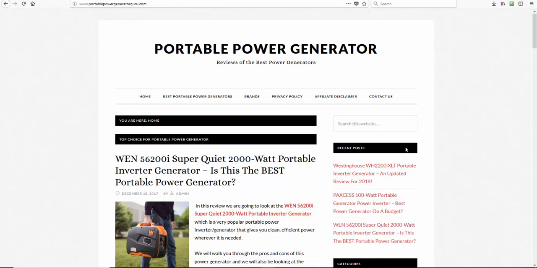Okay, so this is the site. When I was speaking about the four main parts, the first thing I spoke about was the site. You'll see a quick overview of the site. It's built on a really, really good theme. This is the Genesis theme from Studio Press. I find them really, really good.